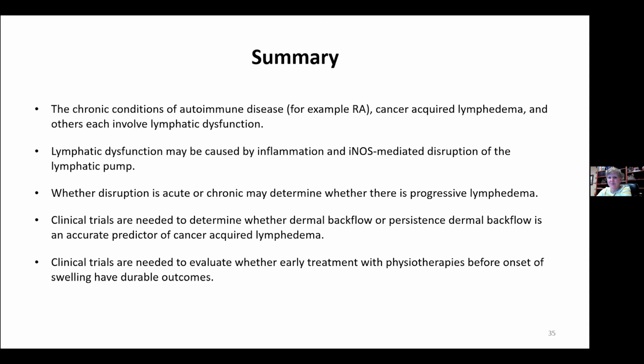lymphedema, or the debilitating effects of having the immune system disrupted the way it is. Because not only is it lymphedema, but we are basically impairing the immune system. So by giving these cancer patients their immune system back, i.e. their lymphatics back, we're going to improve the quality of life for them.